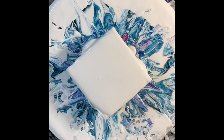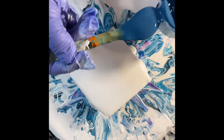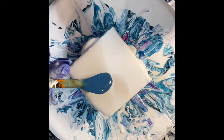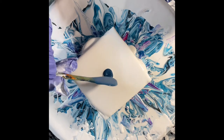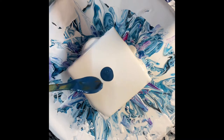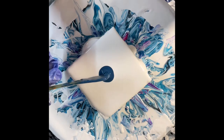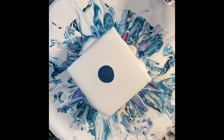So today what we're going down with first is a blue-black slash Payne's gray. All my pouring mediums are two-part Infinity, one part bare, one part Josanya's gloss varnish.